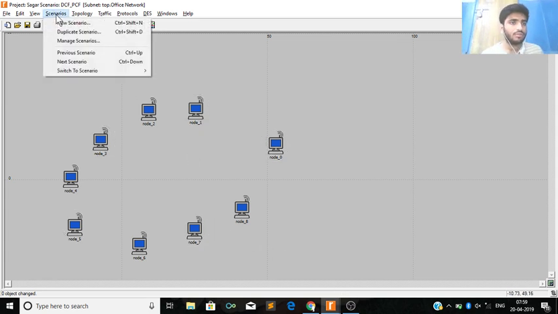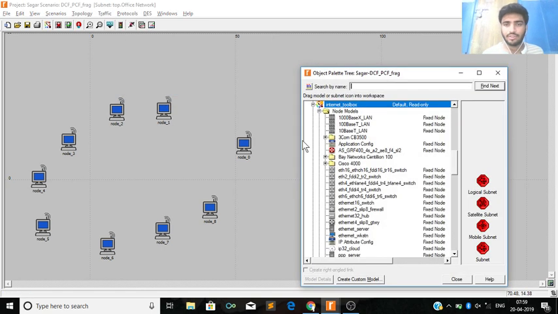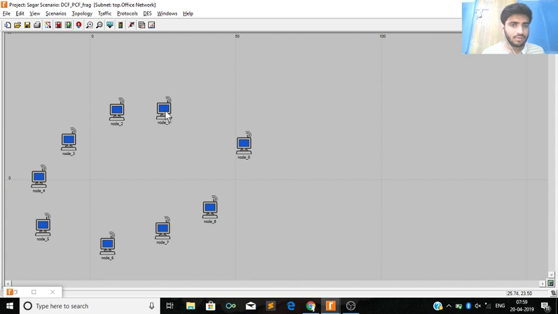Now we are going to do the last scenario, which is DCF PCF fragmentation. DCF PCF fragmentation is a duplicate of DCF fragmentation. We need to enable PCF.